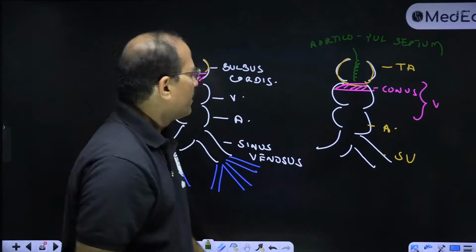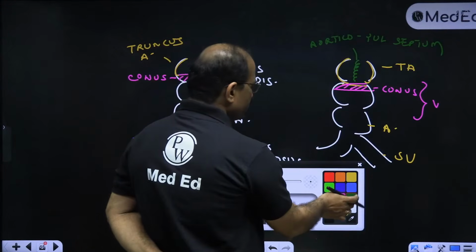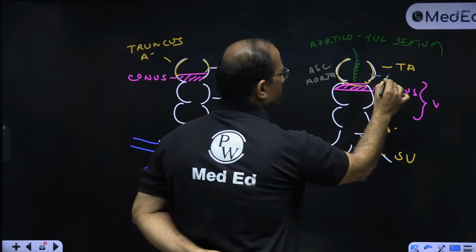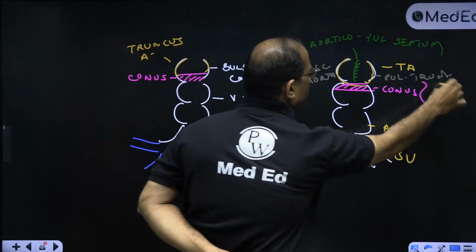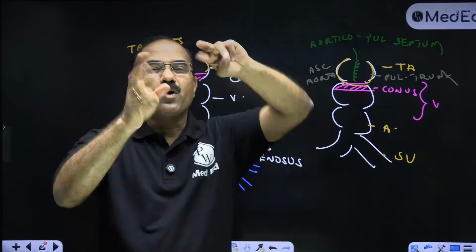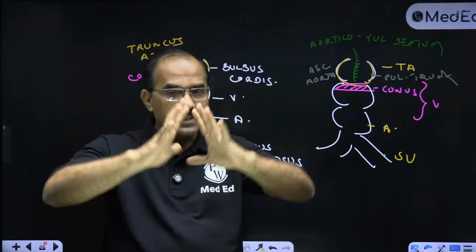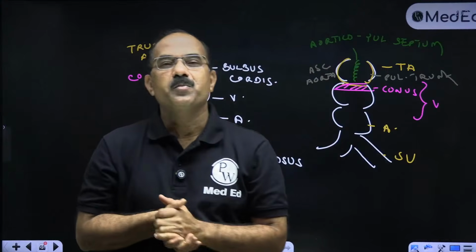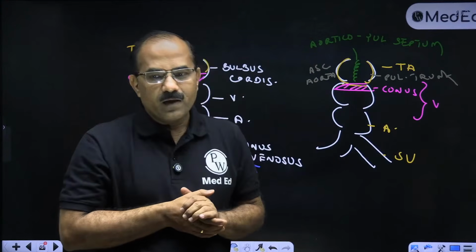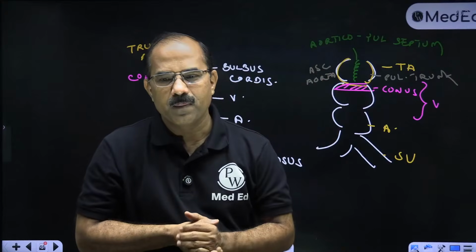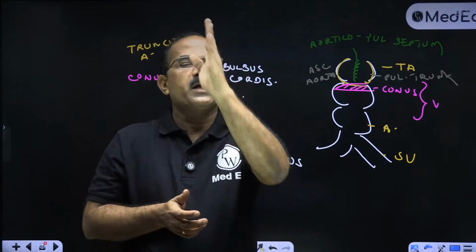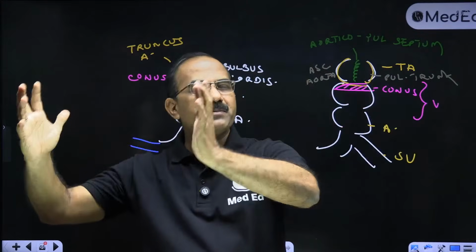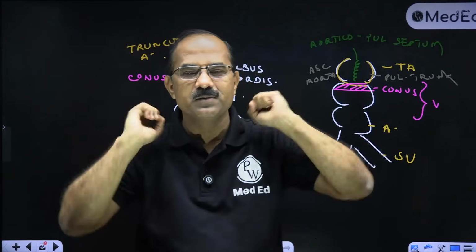एनीवन? हाँ, इट डिवाइड्स इट इनटू ascending aorta and pulmonary trunk. Okay, so the spiral septum or the aorticopulmonary septum divides the truncus arteriosus into two big vessels. एक है ascending aorta, एक है pulmonary trunk. ठीक है. अब ये जो septum है aorticopulmonary septum, ये midline में form होगा. This is formed in the midline. So ascending aorta, pulmonary trunk, दोनों same size के होते हैं. Both are of the same size.